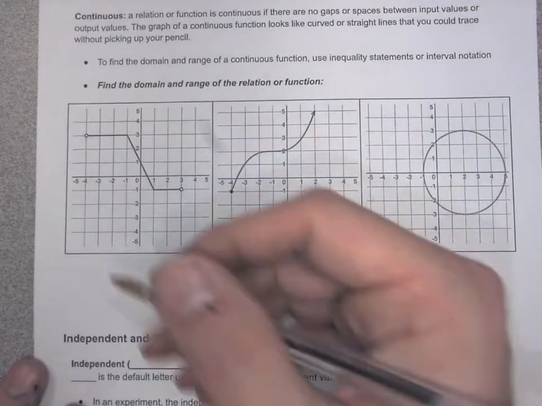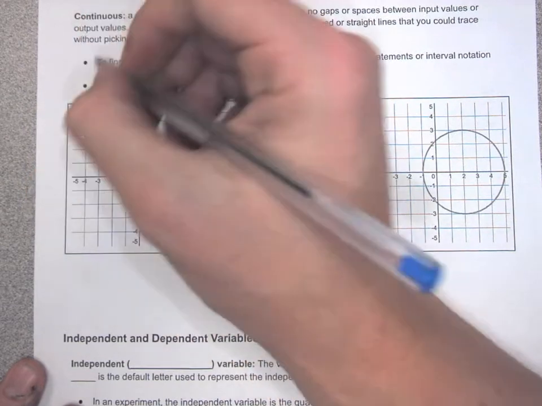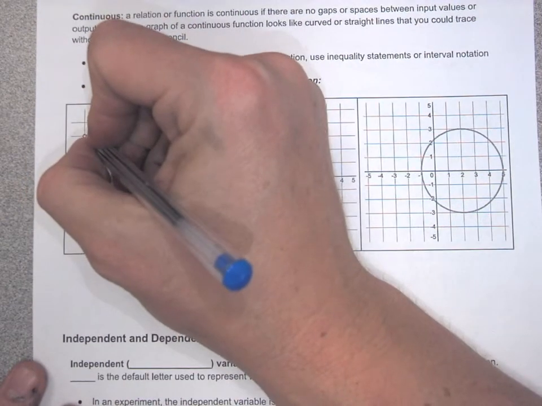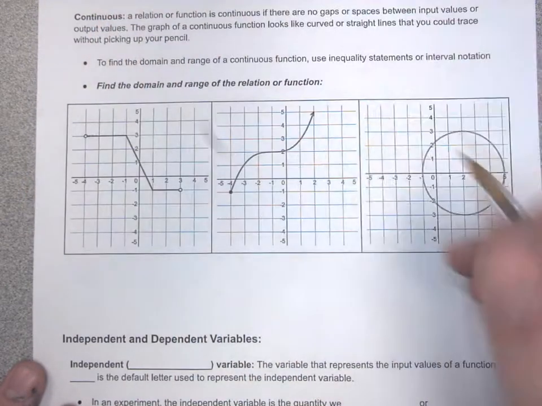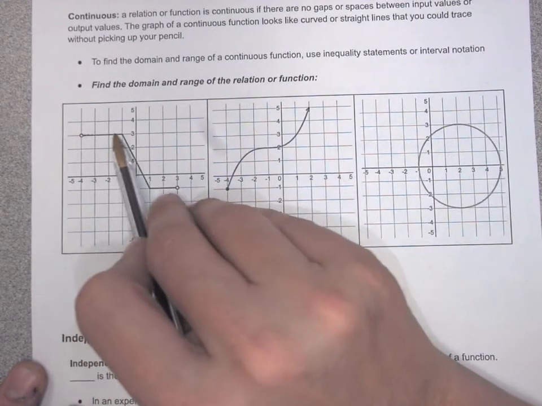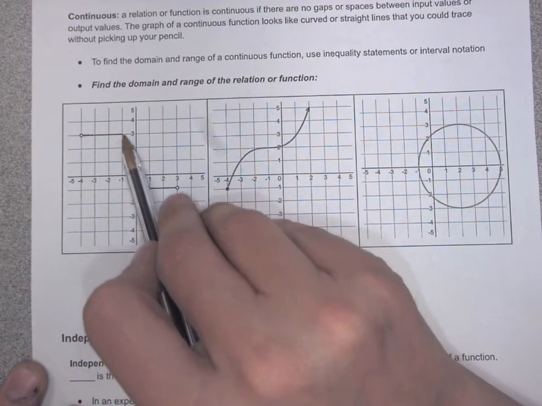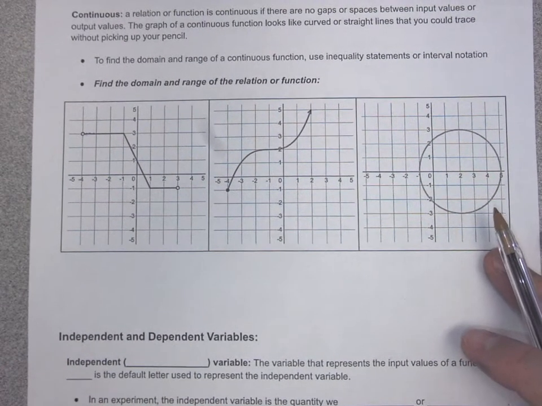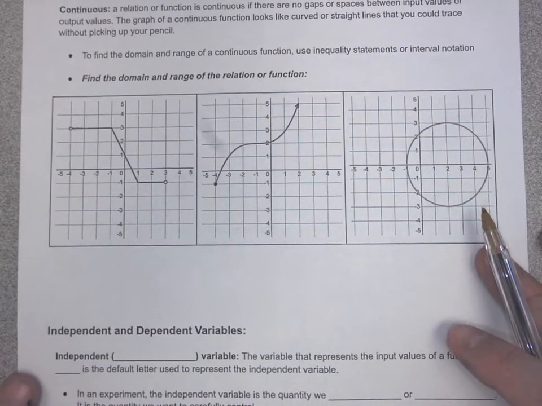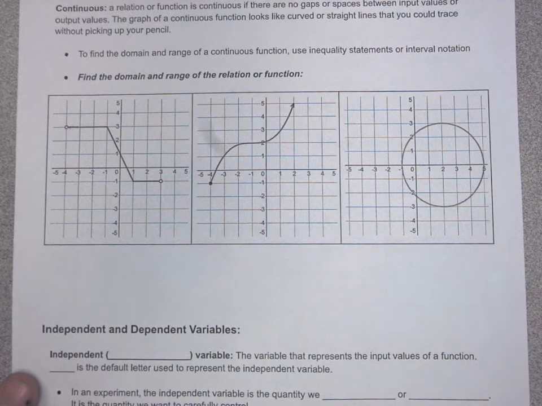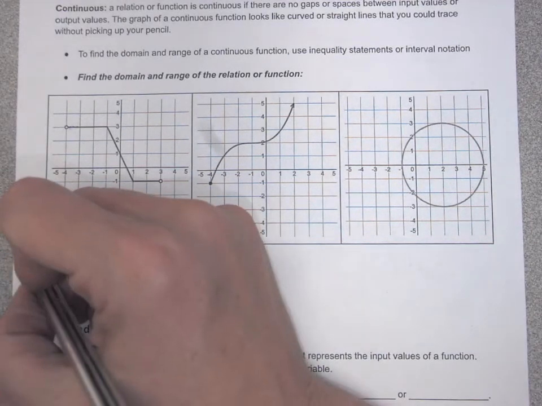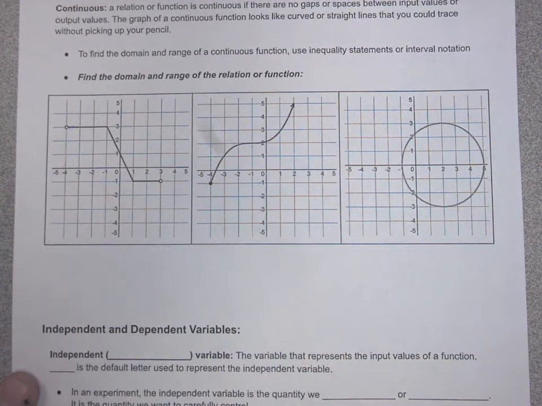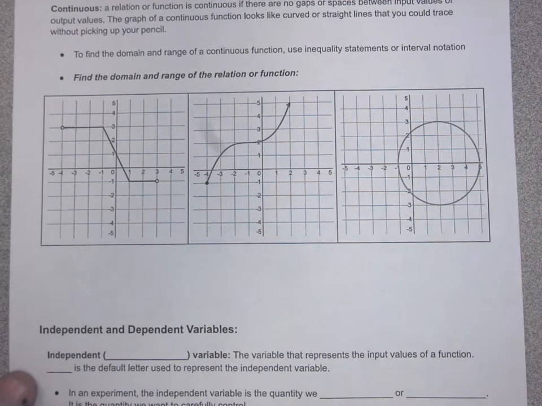And really, all the line represents just a ton of points, infinitely many points that are all just crammed together all through here. So there's actually infinitely many points super close together, so they're touching. That's called continuous. So we can't use a list here. When you're looking at domain, we want to look at all the input values and ranges all the output values. Before we used a list, but we can't use a list here.